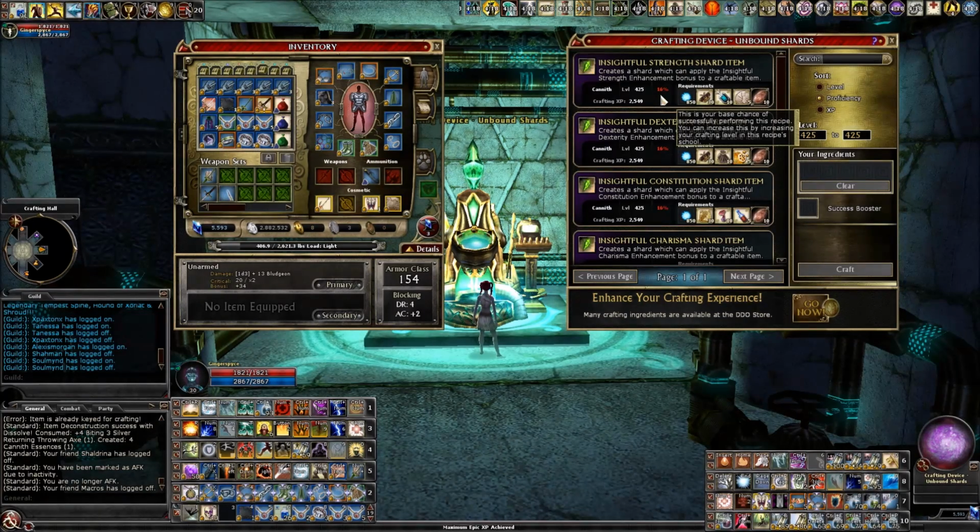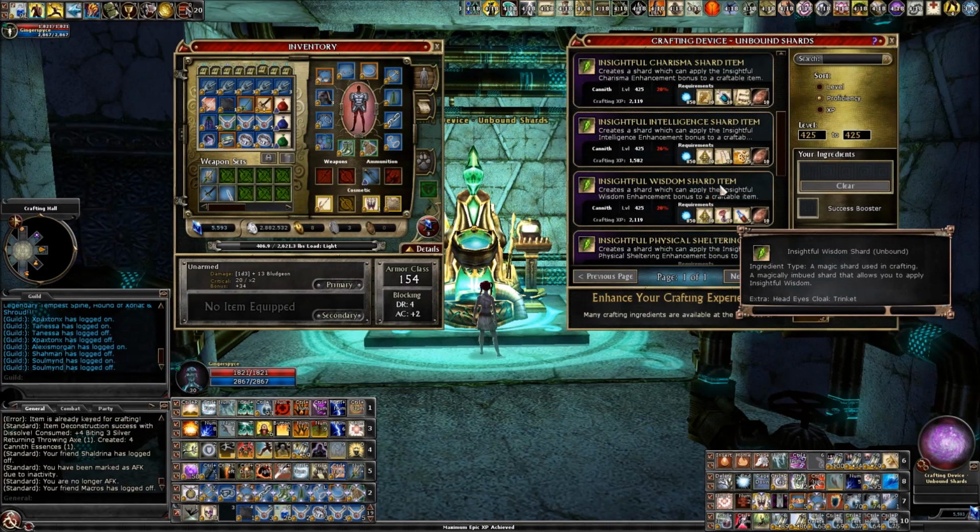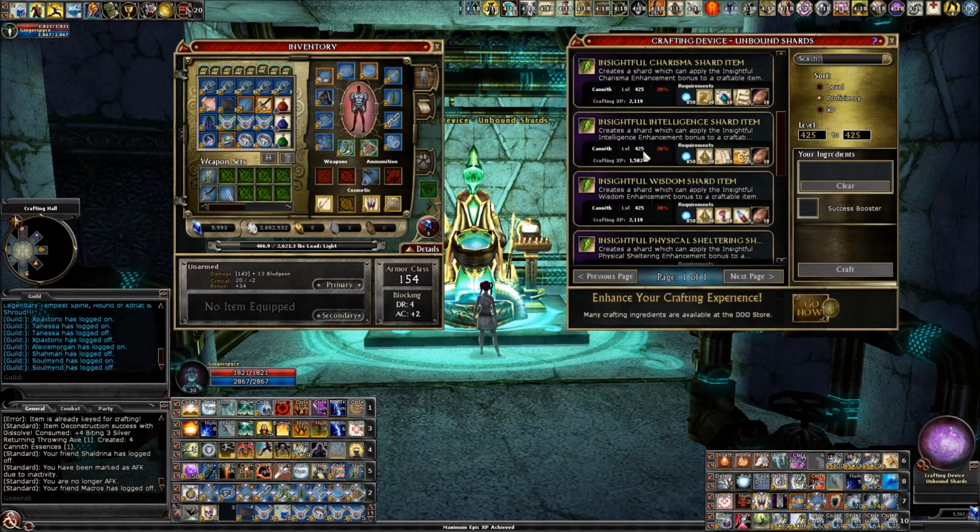But there's nothing beyond 400, and the way that you increase your ability beyond that is to just keep crafting these shards. So at 400, I have a 16% chance to craft an Insightful Strength shard. But every time you successfully craft 2 of whatever shard, your chance will increase by about 3%. So you can see, I've crafted several Insightful Intelligence shards, so I have my base chance up to 26%.